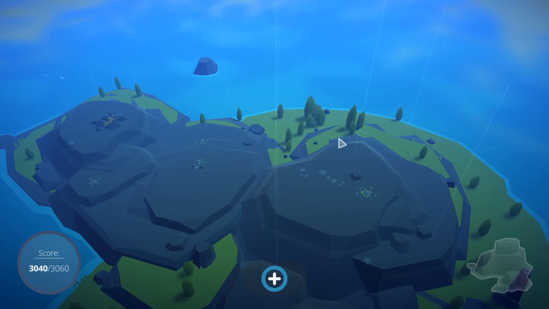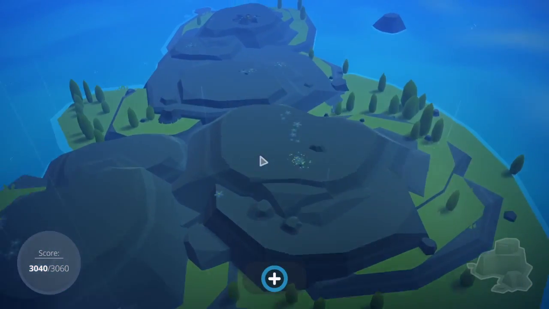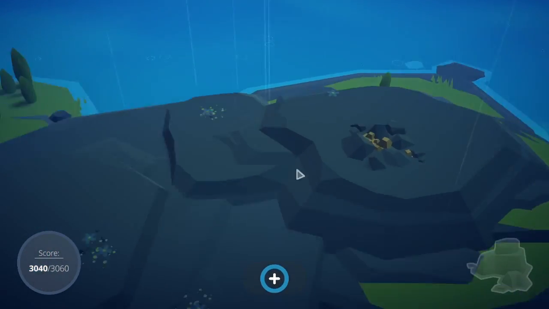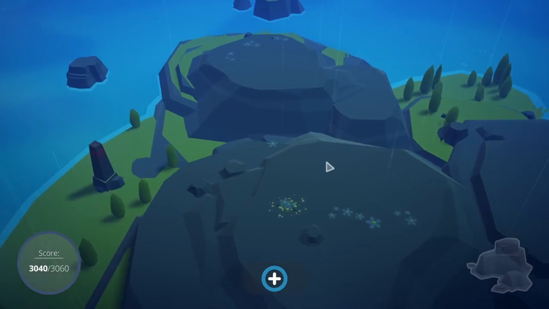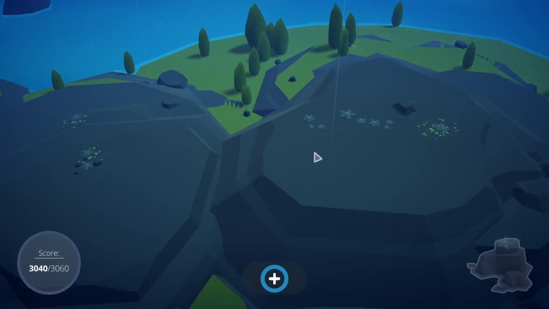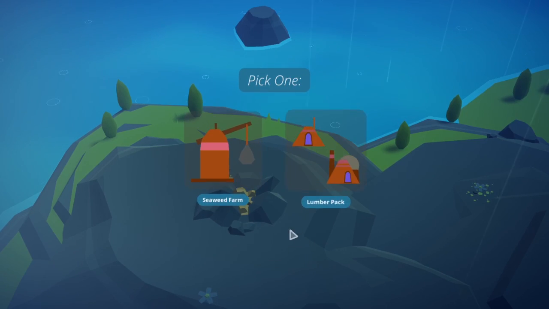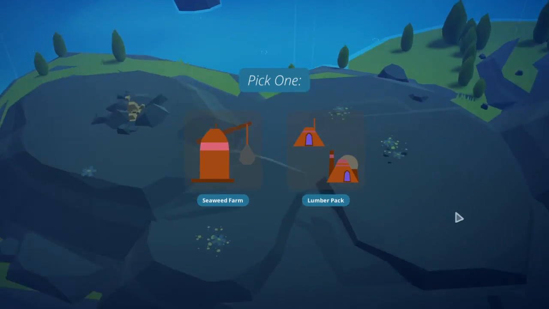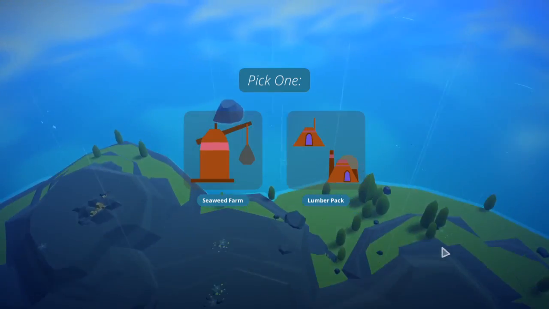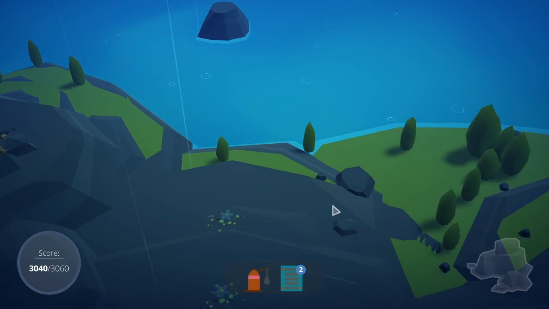Oh. This is, huh. Volcanic plateaus or something. Already this island is looking a lot different. But it's time to start work on our next happy little island. Let's see, I don't think we'll go with lumberjacks this time. We'll start with a nice little seaweed farm.